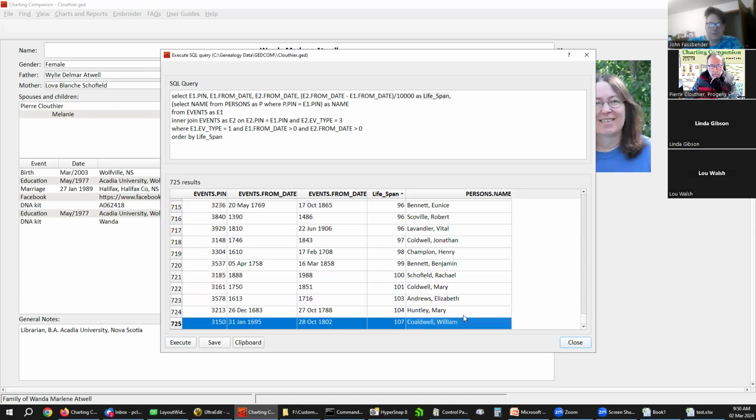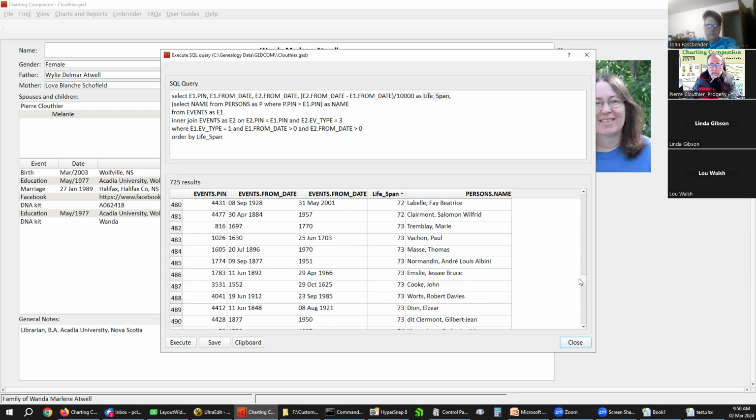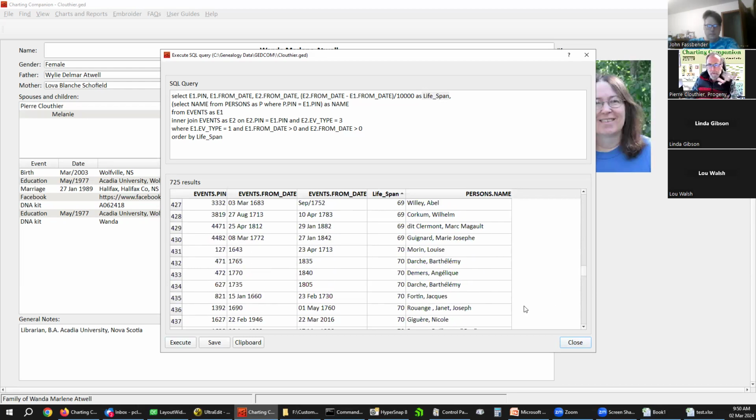Not a lot of people lived to 107 years in the 17th century, so you want to check that. And you can also use it to do some analysis, distribution of lifespans. You can use some of Excel's more sophisticated functions to do a mean and a median and so on, all sorts of analysis.